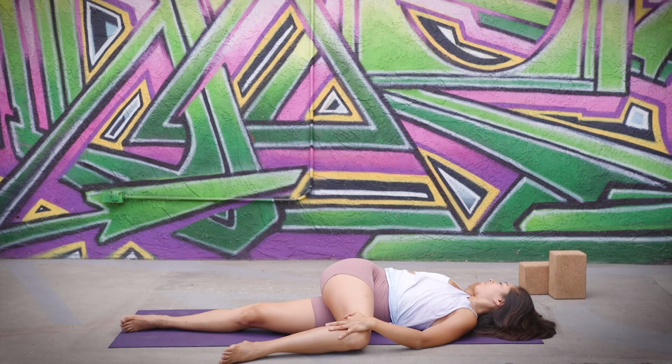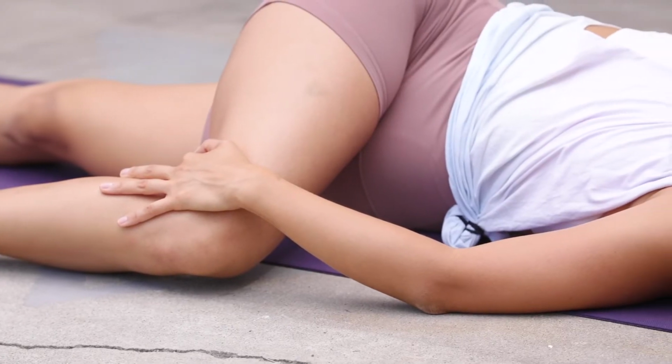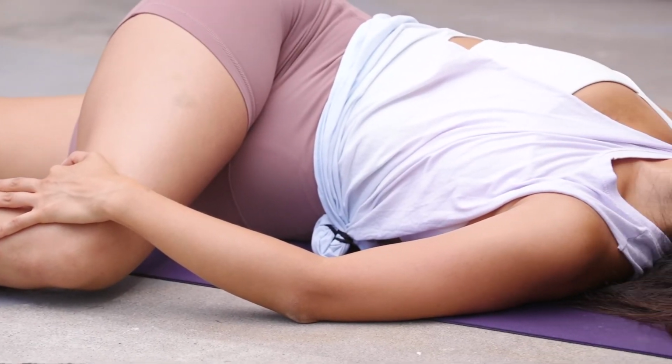Good. Coming back to the breath here, finding the inhale, the space. The exhale, can you sink a little bit deeper inside of the twist? Good. A few more breaths like that.